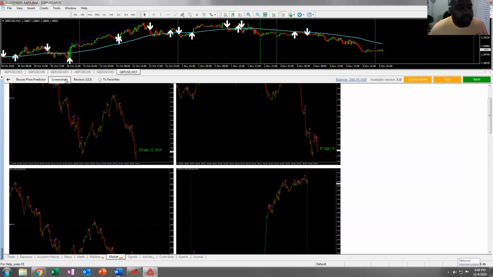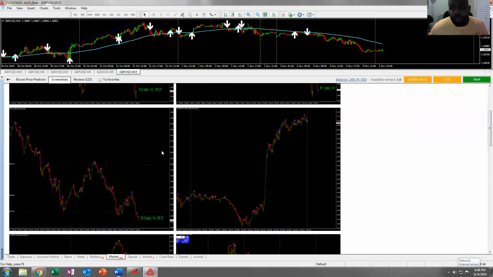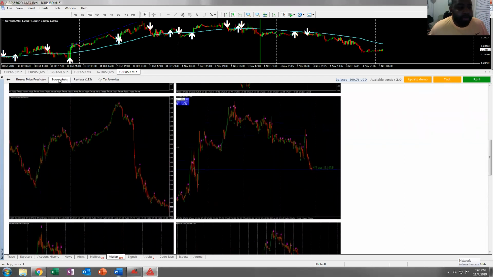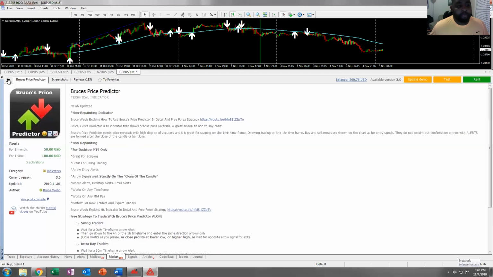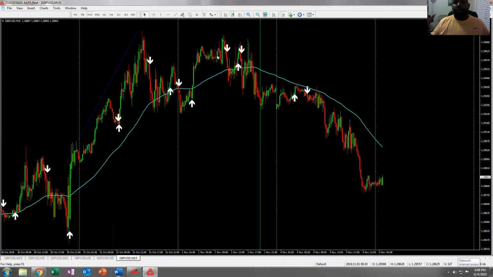It's a couple of screenshots right here. Let me show it to you. That's not even updated, y'all. Bruce's price predictor right here is not updated on my side. But go right here, get the indicator. That's where it goes. Let's talk about it now. To get rid of this at the bottom, we're going to click Control T. Boom, gone just like that, magic. All right, let's talk about it.